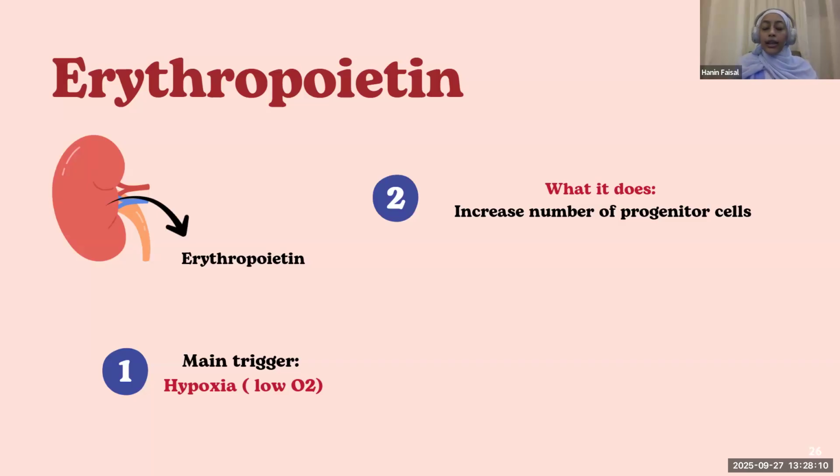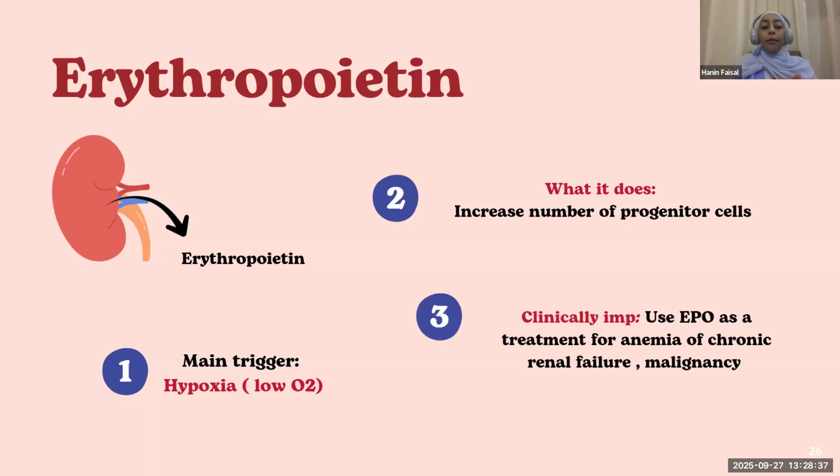Now, why do you think this is clinically important? Let's say a patient comes in with anemia, and the cause of this anemia is renal failure. His kidneys are no longer producing erythropoietin, which is the hormone necessary for erythropoiesis and making the red blood cells. So if your kidney is not producing erythropoietin, the doctor has to do something. They give you injections of erythropoietin. You have those medications, erythropoietin, which will help the erythropoiesis process to happen because the kidney cannot release it. So you have to give it from outside. So it's really important to know that erythropoietin is given in people that have chronic renal failure because, again, the kidney is the one responsible for releasing erythropoietin.